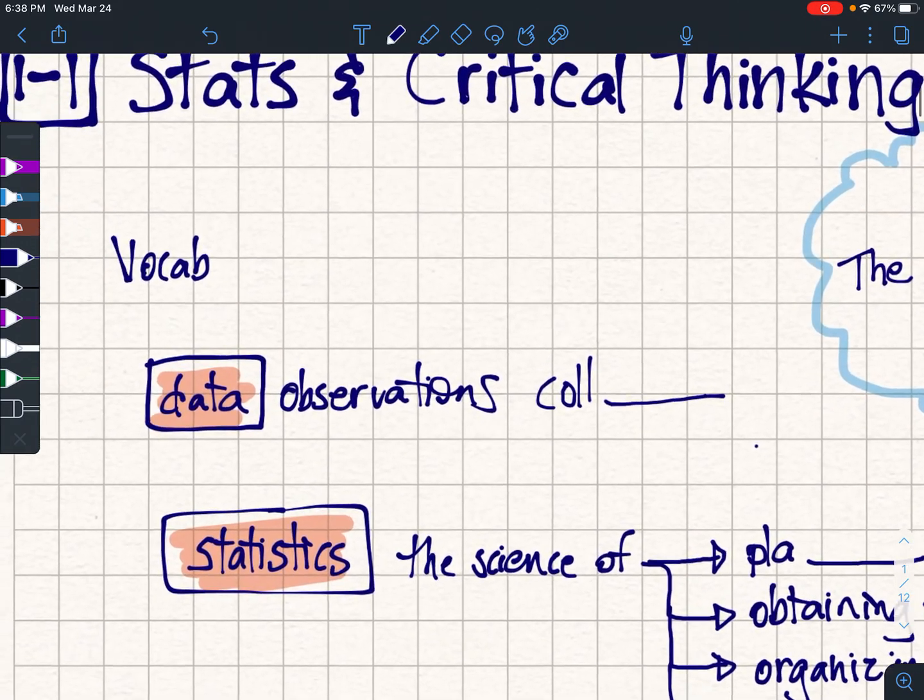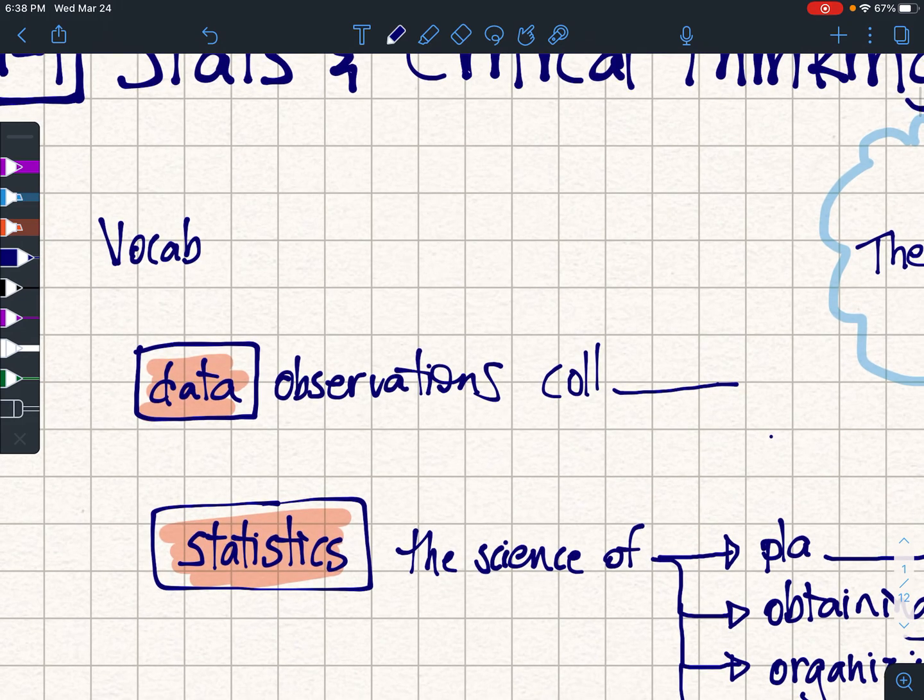Okay? First of all, some vocabulary. Make sure that you have these written down either on a card or in your notes. I think of all the things, this is probably the most important. I think the general ideas and gists you're going to understand and intuitively know, but the words sometimes may slip by. The data that we collect is, in essence, what we call observations that have been collected, written down in some sort of format, right?